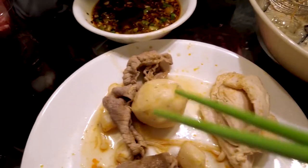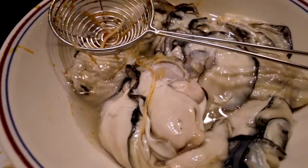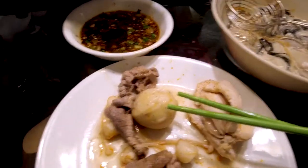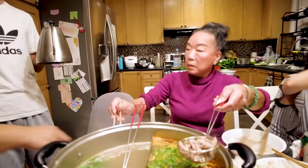I think I'm gonna attempt to eat another oyster because it's going fast. I gotta eat it quick. Wait, what was going on? Aiden's just a slave because Milia is forcing him to do everything. He's just our terrible helper. I know that's the worst day when you just wanna eat, but then you gotta do the other stuff. But thanks, Aiden. You're the youngest. I'll trade you some food. Oh, it's okay. Squid.